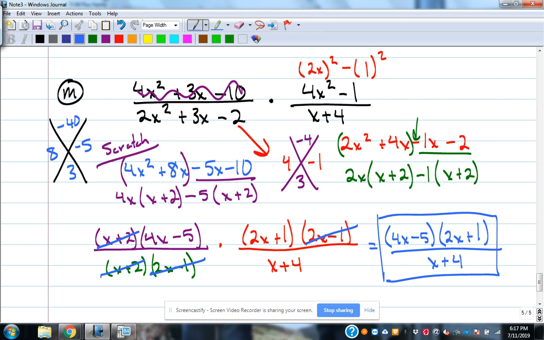You don't have to multiply that out. You just leave it in the factored form there. It's fine. And just like that. So kind of a lot of work involved with this. None of these are going to be short problems, relatively speaking, but it's a very, very factoring heavy section here. So practicing factoring is going to be important here.